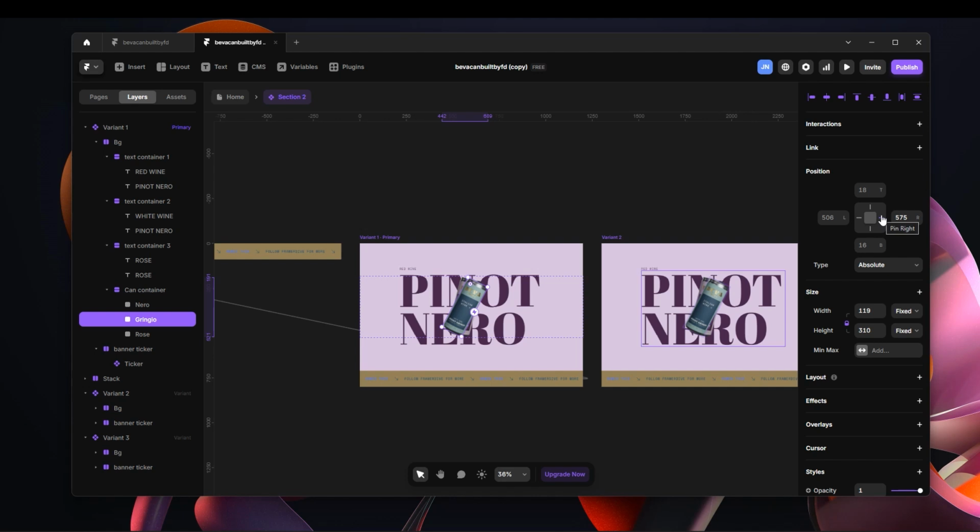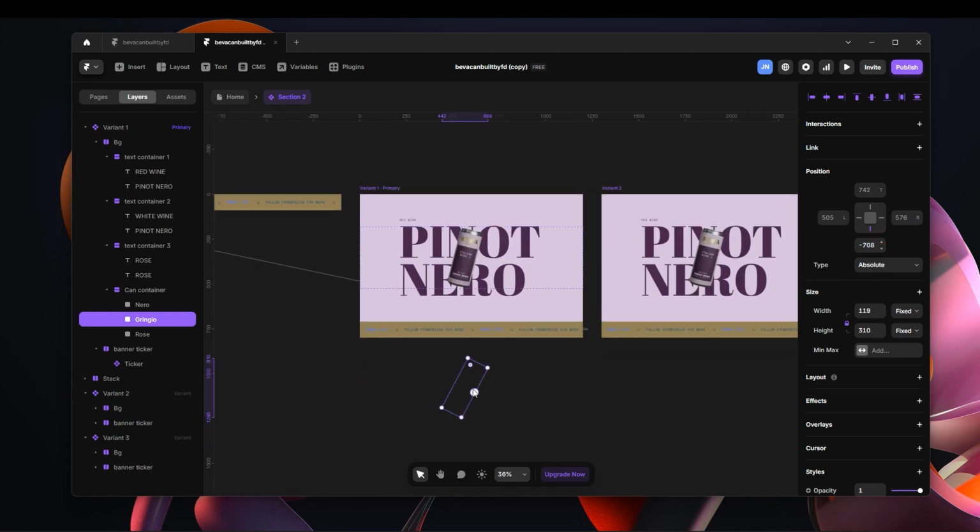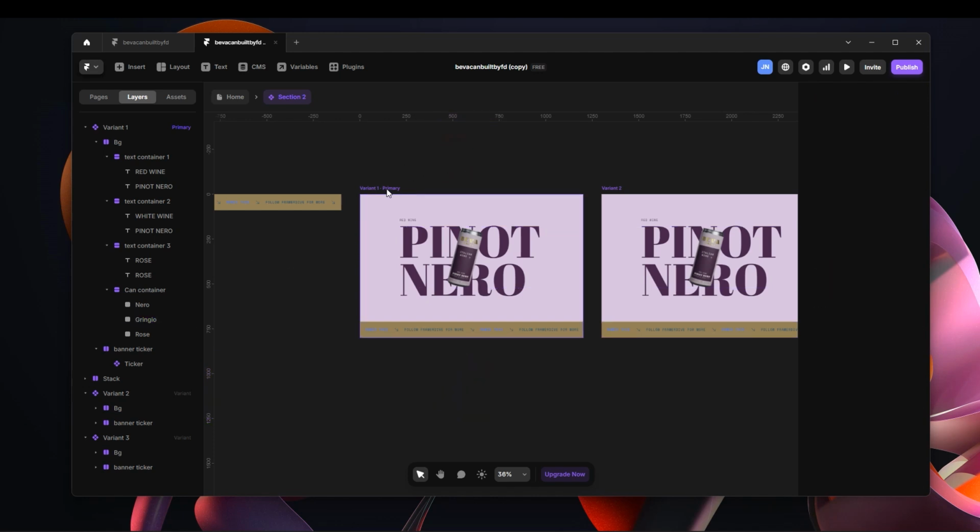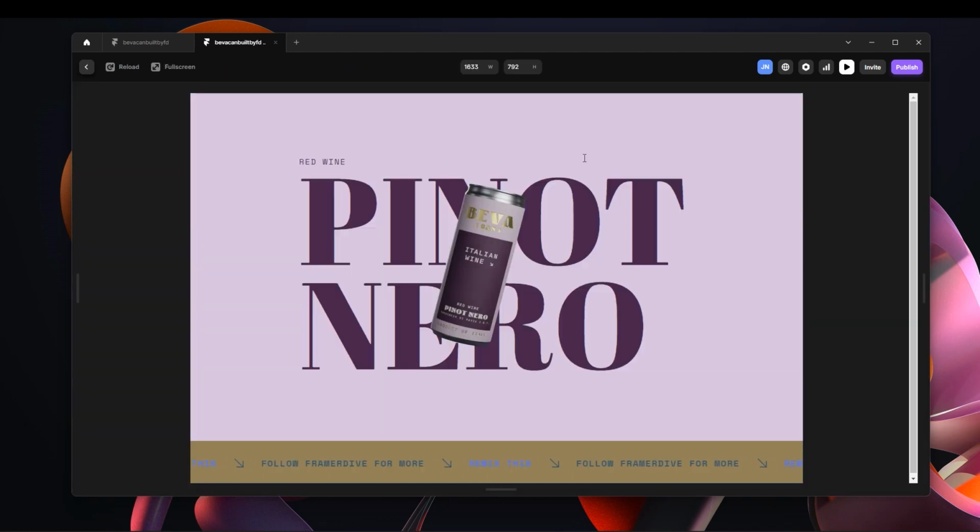We're going to do the same for this can, which is this can again. As you can see, it's pinned to the right, but we want to take it down. We're just going to get it down, outside of our space here. As you can see, it's going down, and I'm going to unpin it. And now, as you can see, we have a clean page.